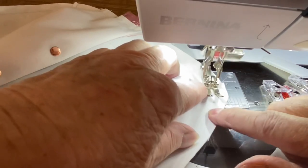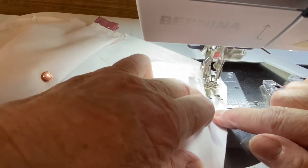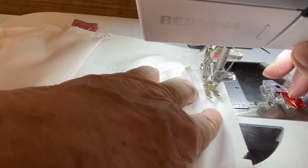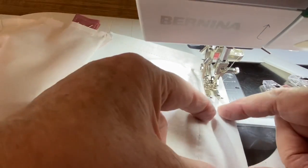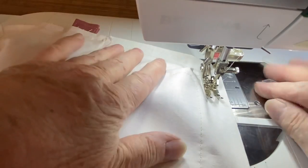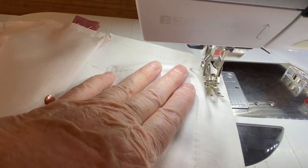And when I get past the start, I'm only gonna go 1 inch or so, and I'm gonna stop because we need all this room to turn this. Some bag patterns will just leave you a couple inches here, and you have to turn the whole thing through just that little couple inches, but there's no reason for that. You can leave as big a space as you want. Okay.